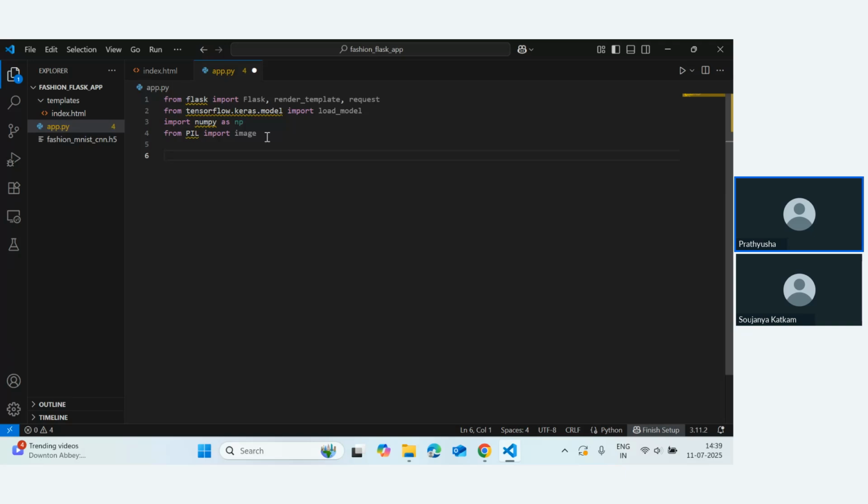This is a main, important line for Flask. Basically, it creates a Flask app object.